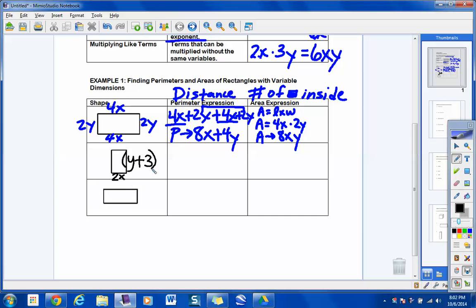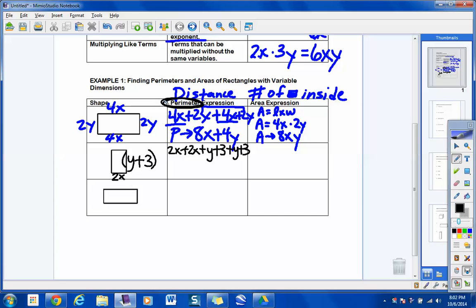Okay, so perimeter again. Simply add everything up. You've got a top and a bottom that are going to be 2x, all right? So the 2x and the 2x, I'm going to add them together. And then you've got a right side and a left side. Whoops, hang on. I want 2x, not 2y. And I've got a left side and a right side, which are both y plus 3. So I'm going to go y plus 3, y plus 3. And again, I'm adding everything because we're looking for a perimeter. We just add up all the sides.